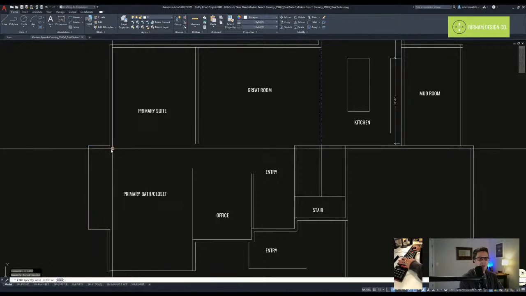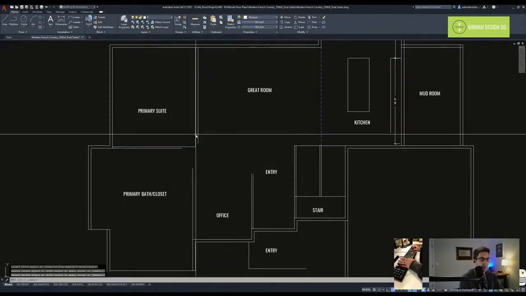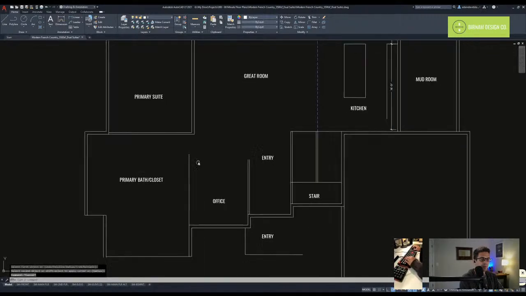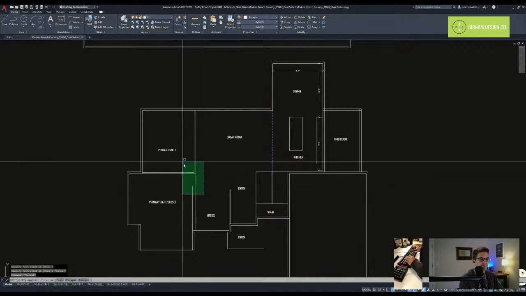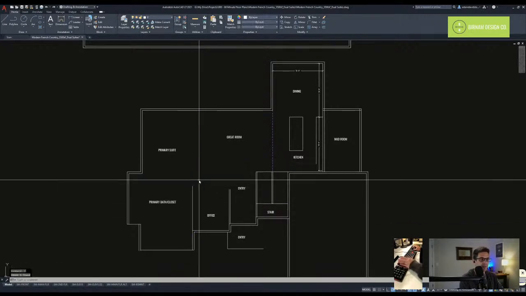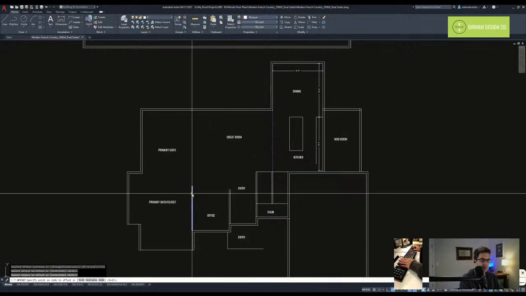Okay, some lines. This wall can probably run straight through, right?